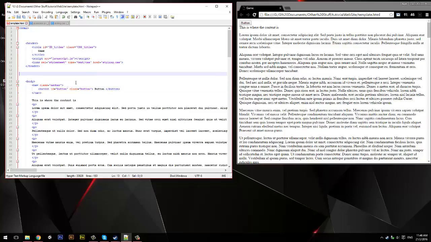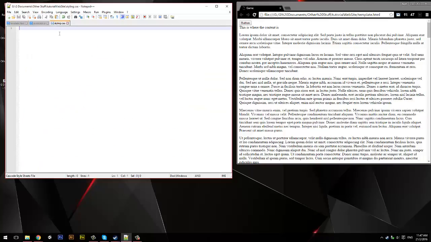The access is in both. You know, ID is for JavaScript, class is for CSS. That's the easiest way to remember, basically. So our class is called button, and we're going to go into the style sheet, as we have linked in here. Obviously, just save every edit you do.